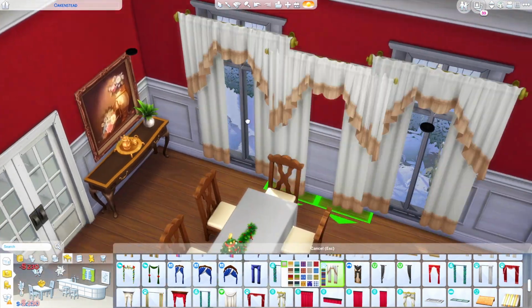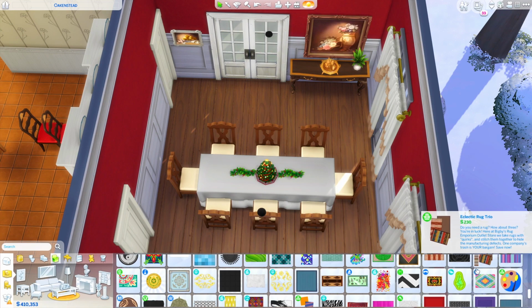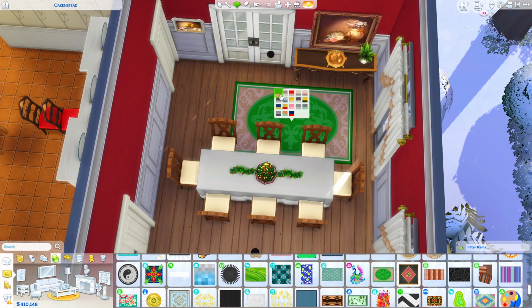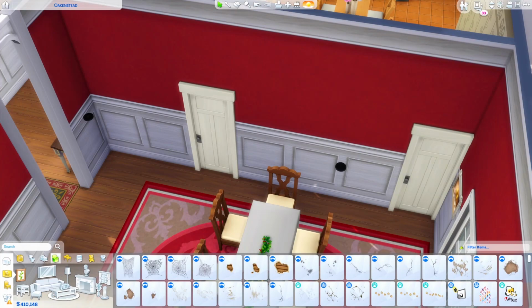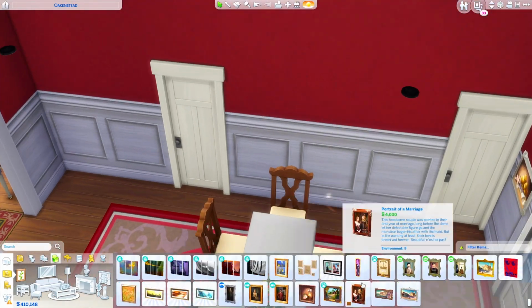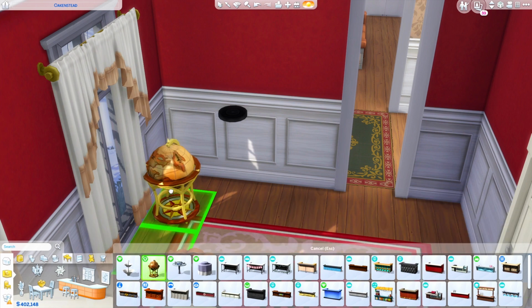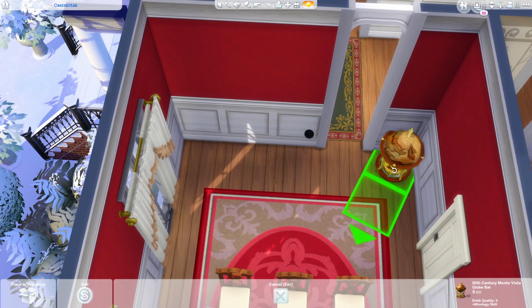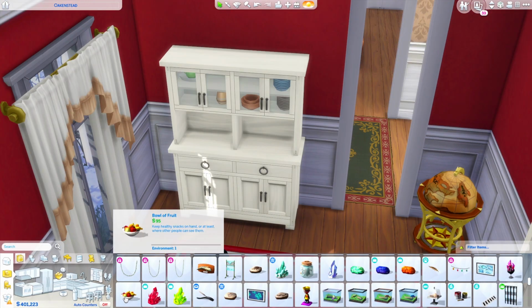I really like how this dining room came out. We don't see this room too much in the film, but I wanted to make sure it was as accurate as possible. So a lot of it was looking at a couple of angled pictures, and some of it is just kind of improvised because I didn't see other angles. Some might exist, but I tried to be as accurate as possible, though there are some creative liberties as well. So we end up adding a globe bar in the other corner. We're going to switch it over in a second. And then a china cabinet over here as well. I just thought that made sense for the space.